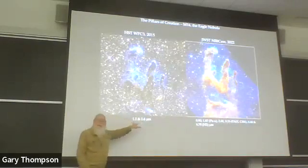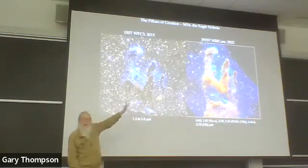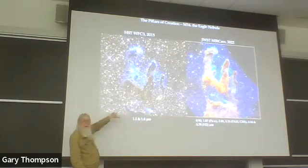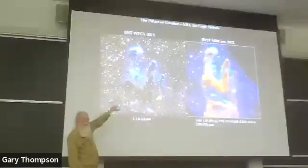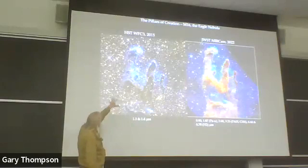You're picking wavelengths that ignore all that stuff, the blue glow, the Paschen alpha, the oxygen, the hydrogen alpha. Now you can see in the Hubble image a lot more background stars. It all depends on the wavelengths that you look at. And at these wavelengths, the dust is not shining at you, but it's not opaque either. You can look through the dust and see a bunch of stuff on the other side, especially up in this pillar here. You see a lot more background objects than you saw before.